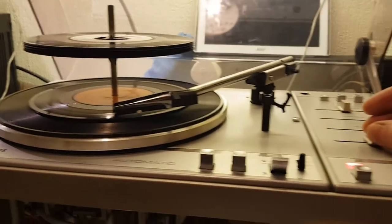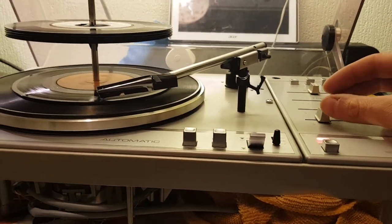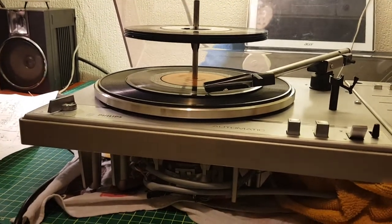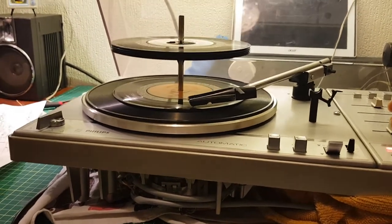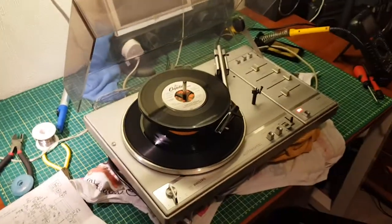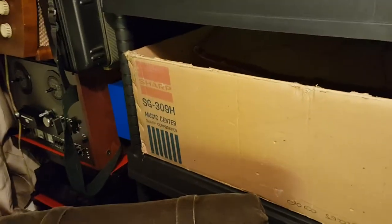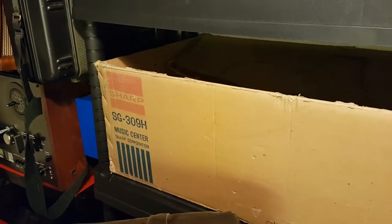Really pleased with it. I moved house about 2 months ago, and this is the third victim in my new workshop. So I've only just set up the workshop. This is the third victim on the bench. I'll show you in a little while what I've completed, I'd say completed, I just need to change the playhead because it's a bit worn. A Sharp Music Center, an SG309, that's in my bedroom.